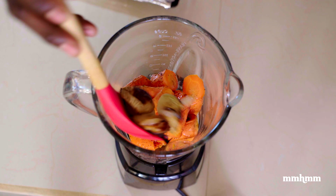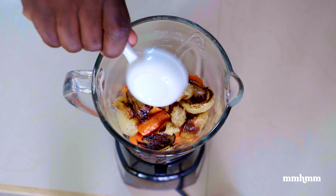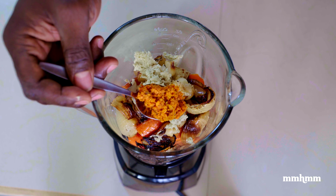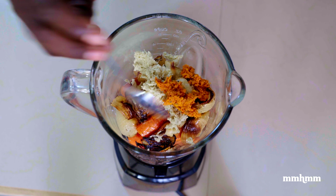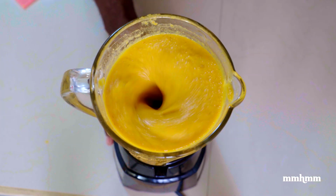Once they're finished roasting, you want to place them in a blender. Add 1 teaspoon of fresh ginger paste, made using a mortar and pestle, and 1 teaspoon of fresh turmeric paste. Now if you don't have fresh turmeric, you could use saffron powder or turmeric powder. You want to add 2 cups of water and blend until smooth.